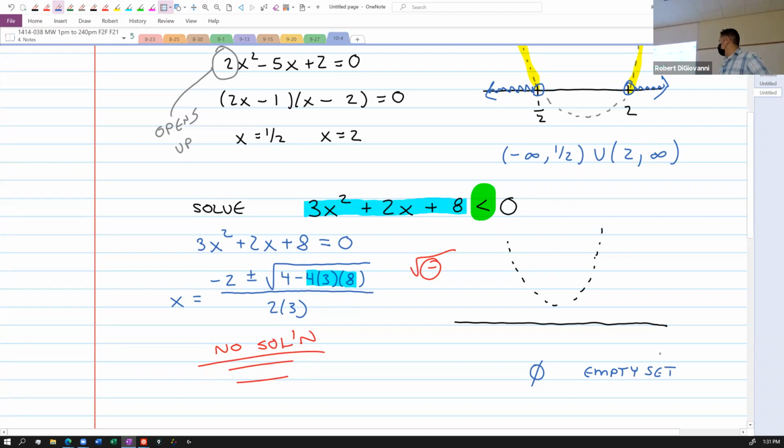The way I like to look at it is this. When you talk about an interval, I like to look at it as a basket full of answers. This first interval is a basket with all the numbers between negative infinity and 1/2. Then you have a union, so you have a second basket with all the numbers between 2 and infinity. This problem we just did has no answers, so I have a basket with nothing in it. It's the empty set. You can't say 0, because 0 is actually a number. So we have a different symbol for it.